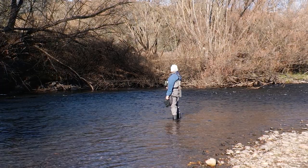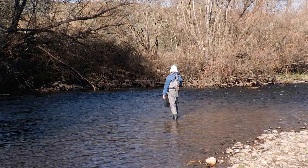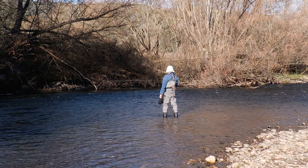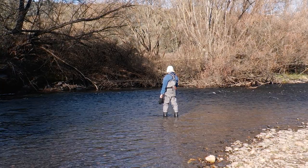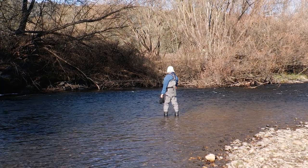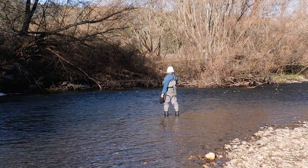There's a great riffle leading in at the top of this pool, which would have been providing a good food source. But the biggest difference between this and the last pool was that the feeding lie at the top also held great cover and a good current break for the fish to sit behind. And I reckon that's what you call a prime lie.